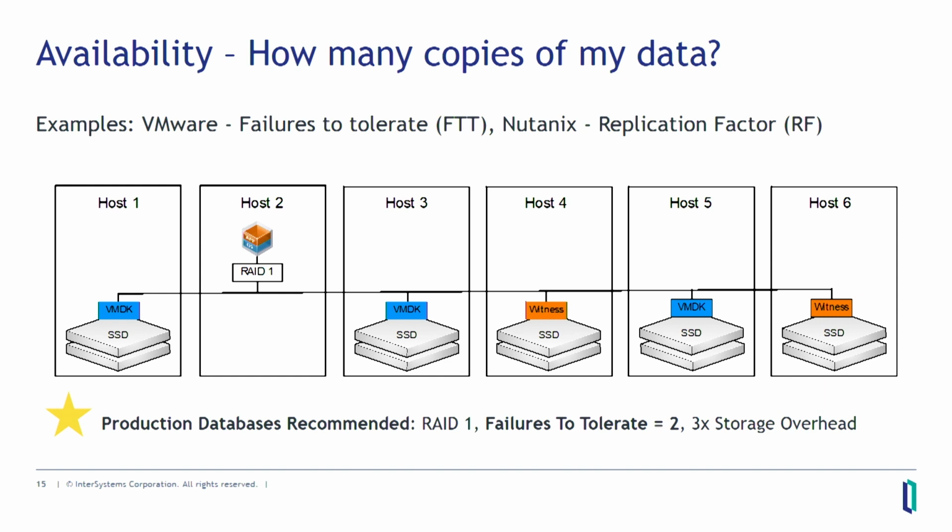So this is really important, because what we recommend for production systems, and for some reasons I'll get into in a minute, is that for your production databases, for your high transaction databases, you want to have the mirroring. You don't want to have erasure coding turned on. We found that that's the best performance you can get. Depending on your application, you may choose differently, but that's where I'd recommend you start.